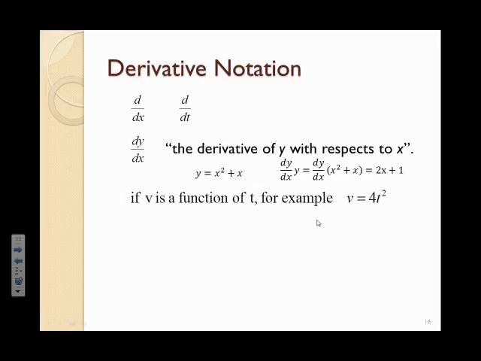So if we had a function v equals 4t squared, the derivative of v with respects to t, we're going to use this, and instead of using x's, we use t's. So it's going to be 4 times 2, which is 8, t to 1 less power, to the first power. So even though there's no x's there, because we're doing the derivative of v with respects to t, we do it in respects to t. Anything else that appears there, even if it's a variable, we treat as a constant because we're only taking the derivative with respects to t, which means we only take the derivative of terms that have t in them.